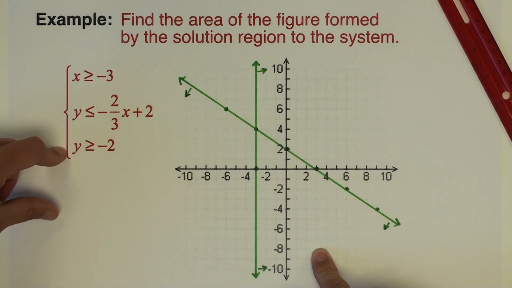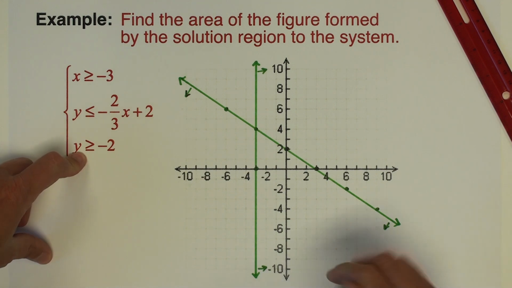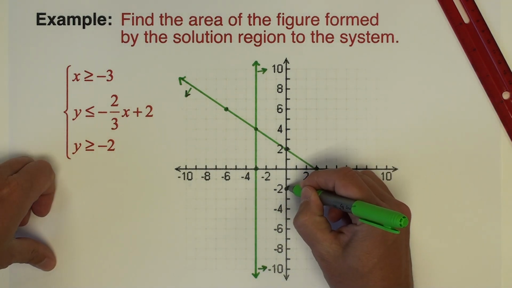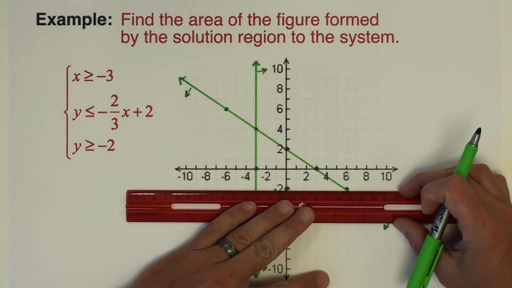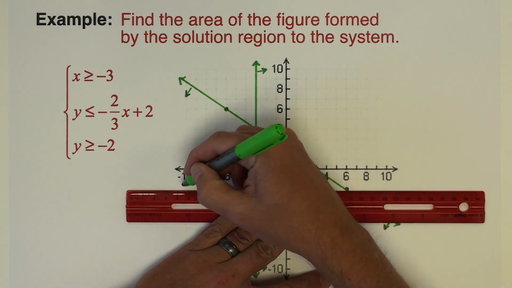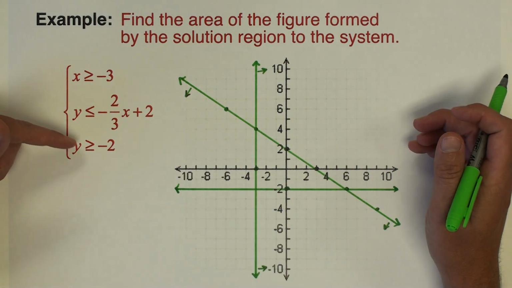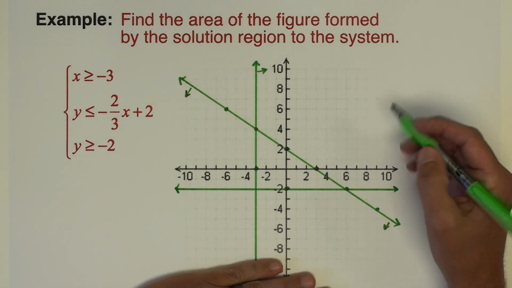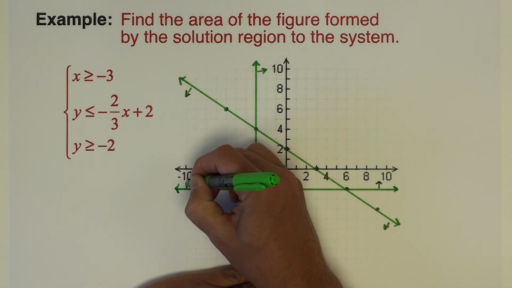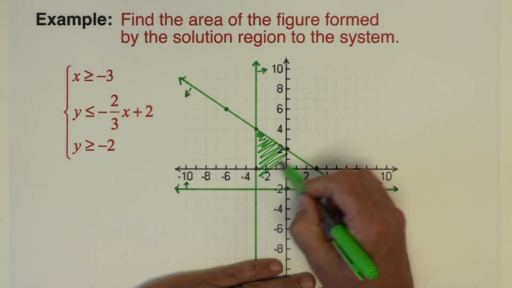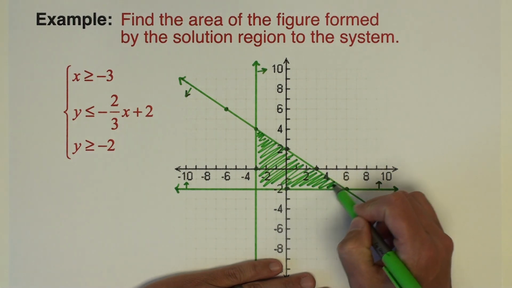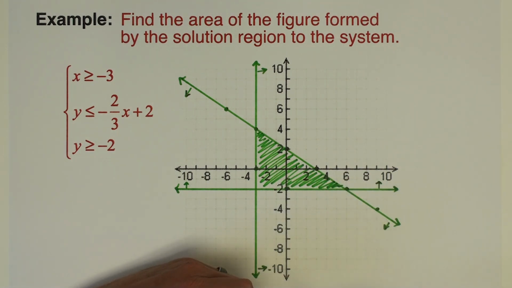Let's see what this last line brings us. We want y is greater than or equal to -2. So we're going to cross the y-axis at -2. Y equals is a horizontal line. So right here at -2, we want it to go just straight across horizontal. And this inequality, greater than, is going to mean above this line. So we want everything now that is inside this triangular region that's been formed.